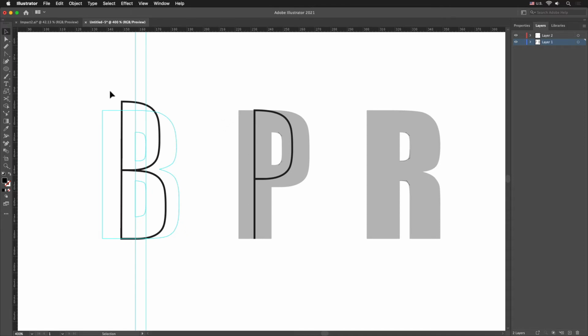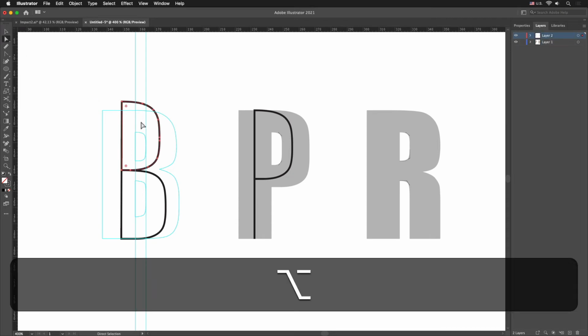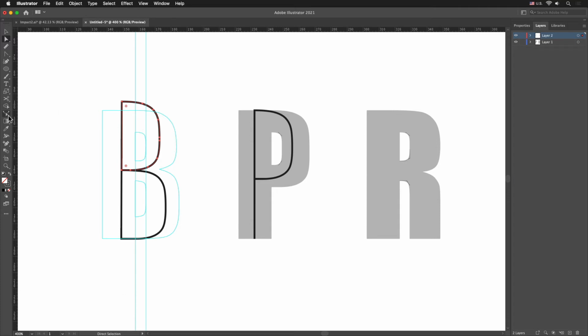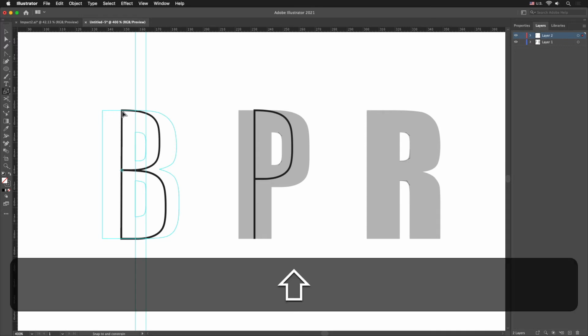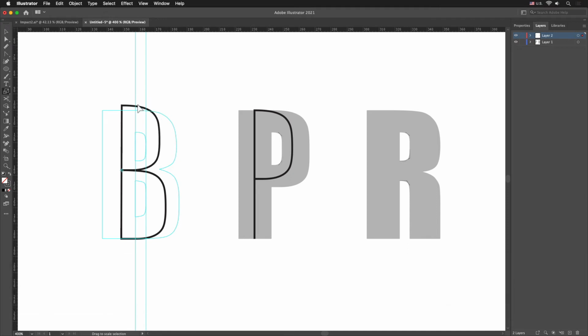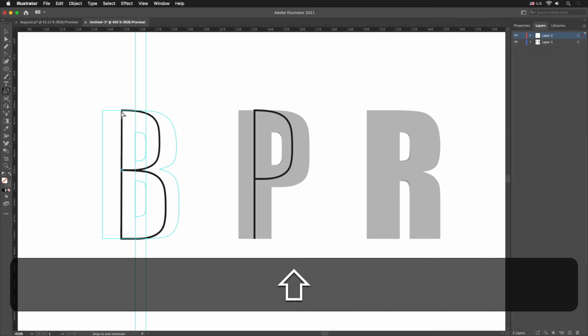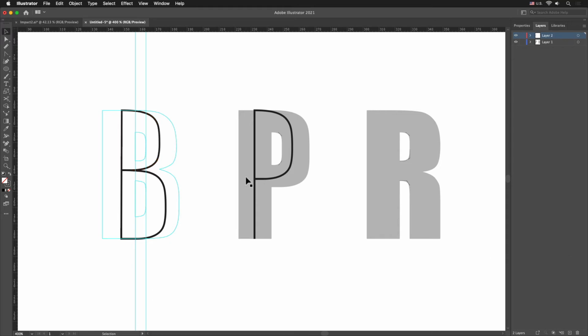Okay, so again, I'm going to grab this. I want that top point. Grab my scale tool. Click here and click on this point and drag it straight down. And then hold the Shift key down so it makes sure it constrains. That's what the Shift key is doing. Otherwise, I potentially can move it outside, but I think I'm all right because I clicked on the point anyway. I'm just letting it snap to that point, and that takes care of my B. Let's hide the rest of them.